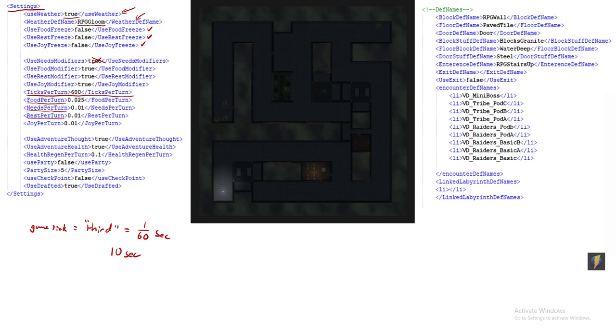The idea here is that these are all based off of percentages, right? So it gets a little hairy. You can do the math, though, don't worry. And the idea here is that this is how much of a percent it's ticking up each turn. Needs per turn, don't worry about that one, too. Like I said, I was trying to do a general catch-all, but then I figured it'd be better if I broke them all out individually anyway. Well, it'll give you more control.